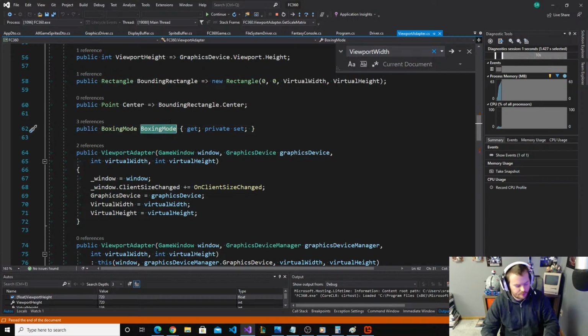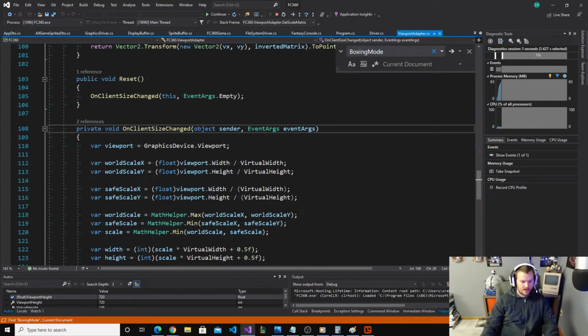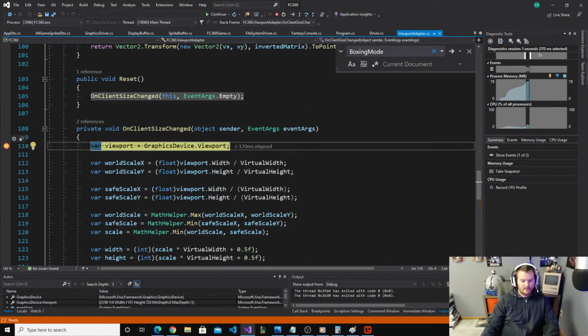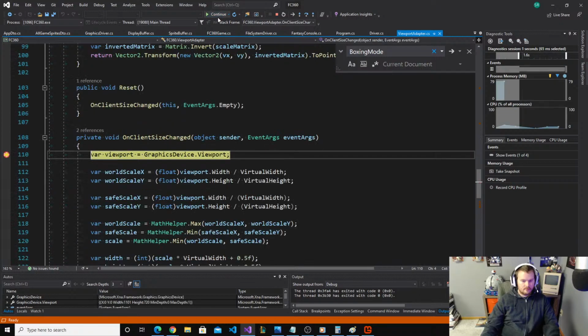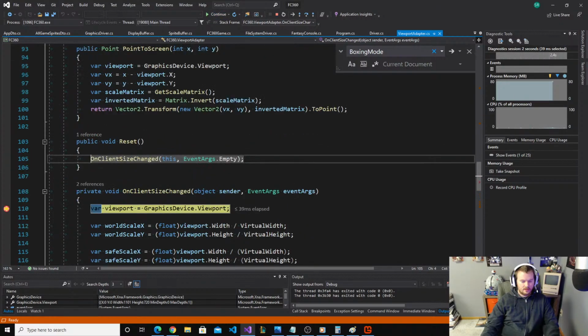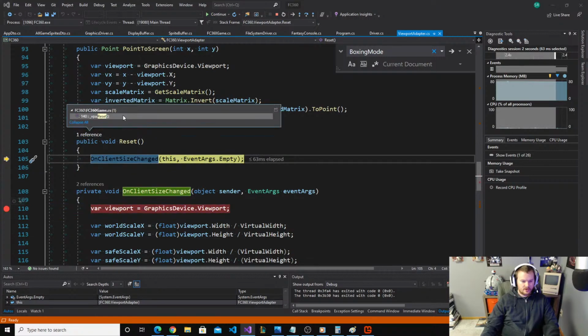I wonder if it's because... Is it because this is not running? Let's try that. No, it's definitely running. It's running all the time, apparently. Why is it running so often? It should only be when the... Oh, is this getting run all the time? Let me try removing that once.